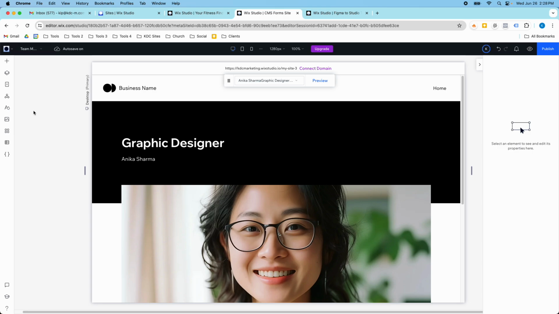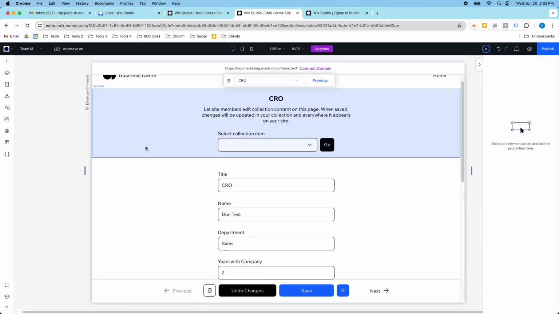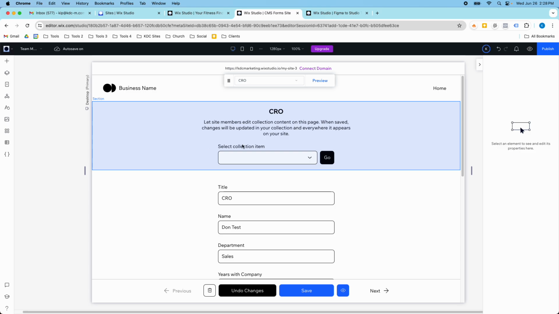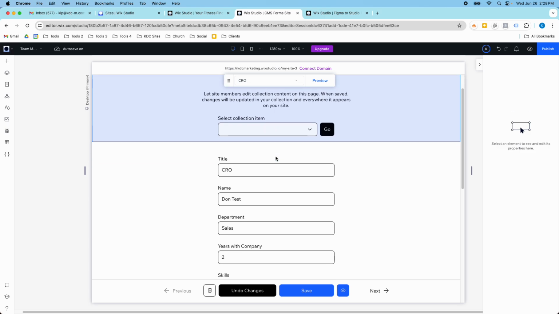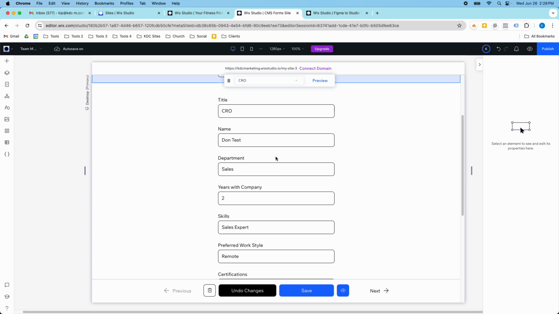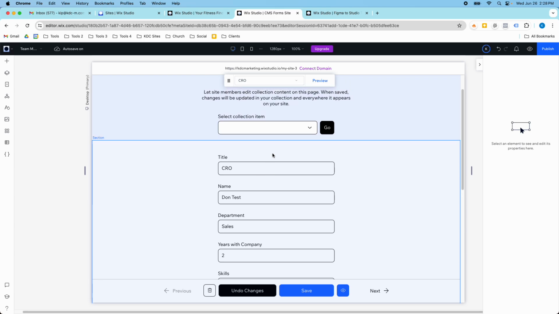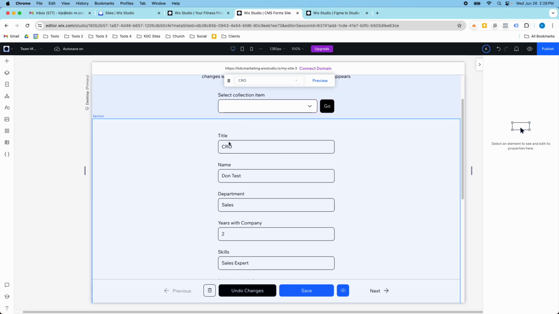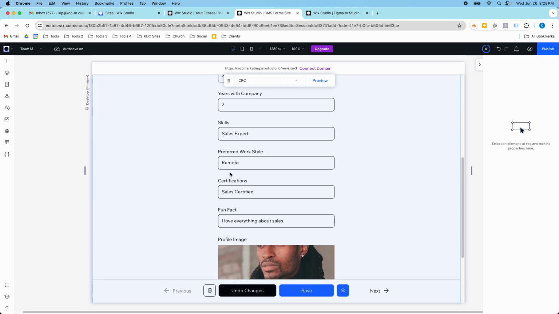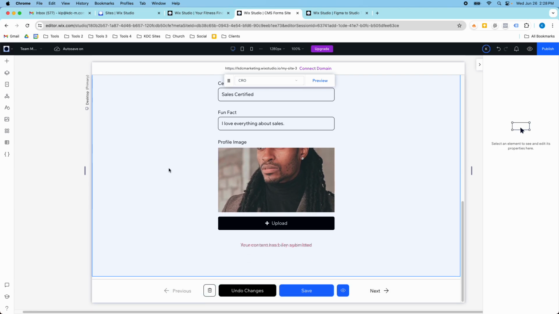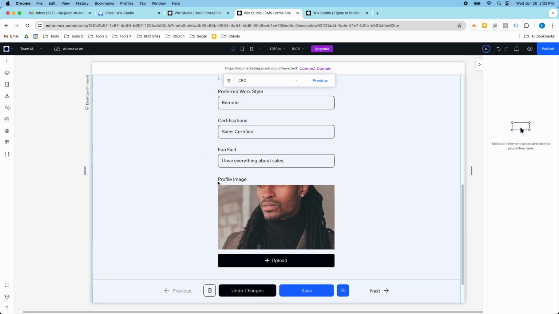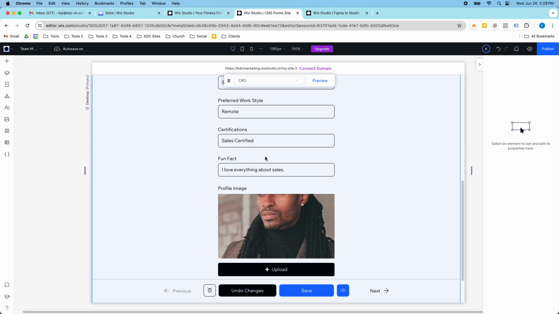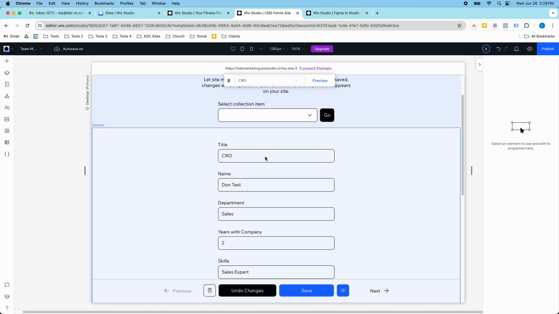Then the other page that we looked at was the manage content page. So this is where I can manage my collection items from this page directly. And when I create a dynamic page where I can manage content, all of these collection fields are pulled in automatically based on my collection. So again, this is a page where I can go in and update these items if I want to from the website.